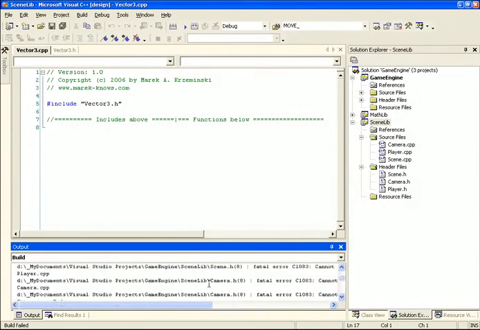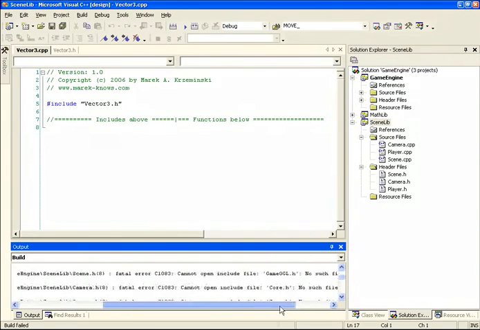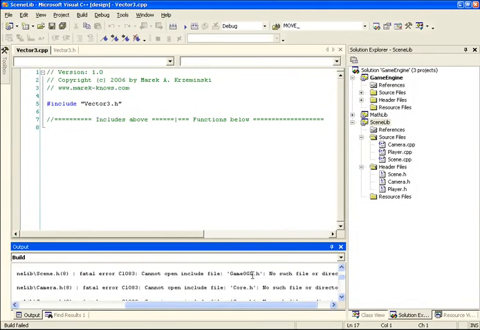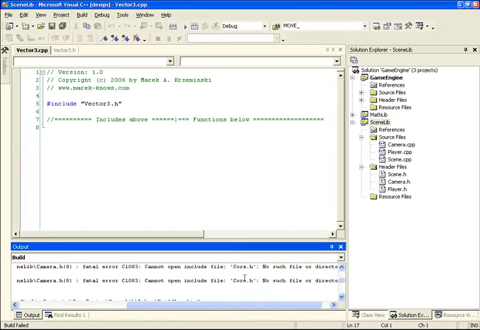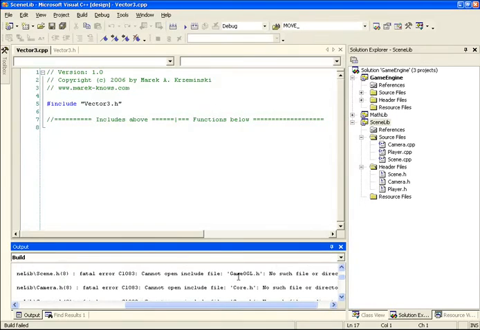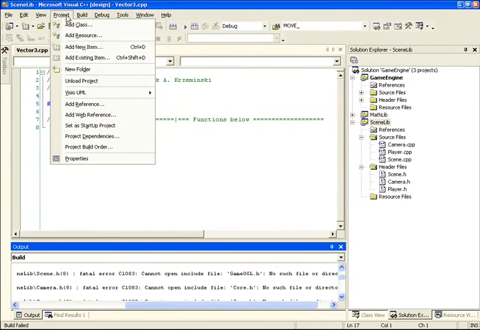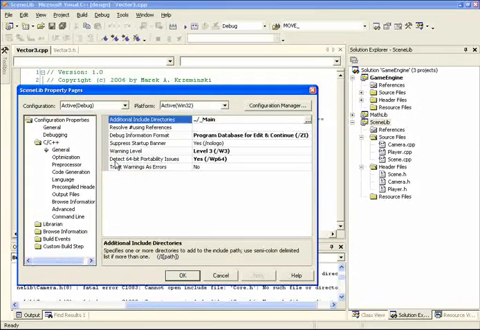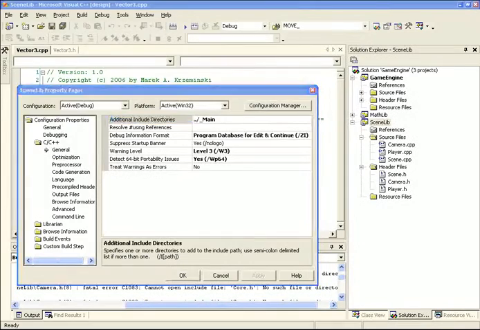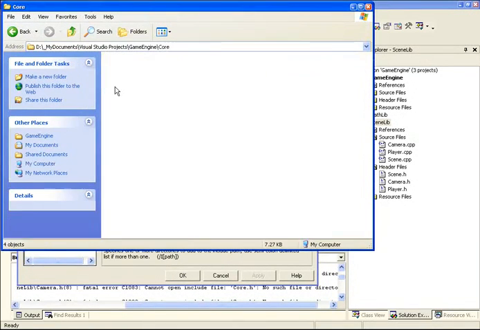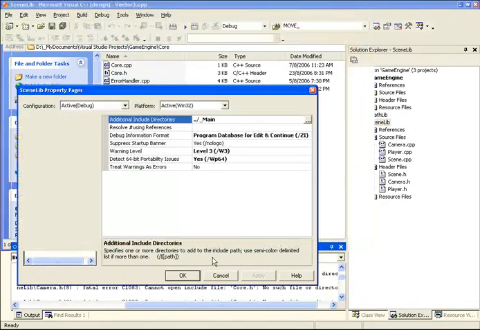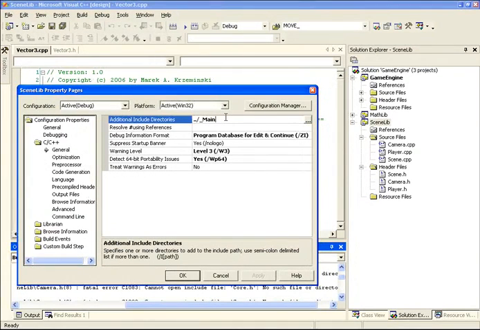And there's something else that's now missing. Can't open game OpenGL.h and core.h. Okay, because those two files are in a couple other folders, so we have to go and include those in the project as well. So under here, core.h was under core. And add that in here.